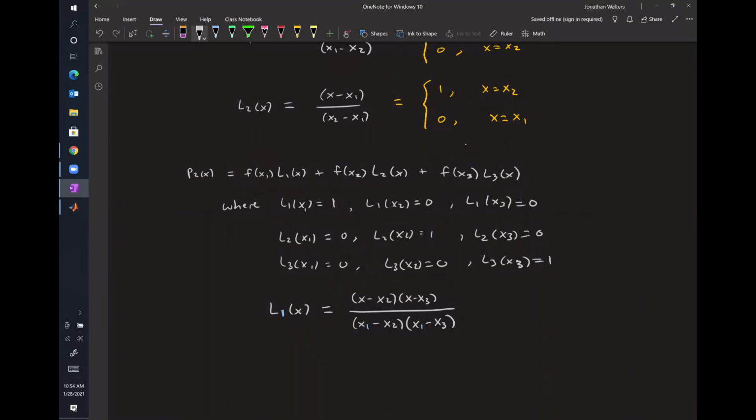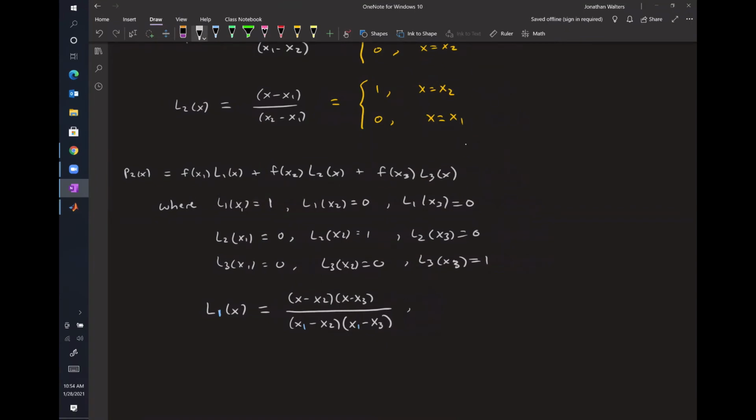So basically in the denominator, you take x sub whatever L's subscript is minus the other data points. So L2 of x is equal to x minus x1, x minus x3, over x2 minus x1, x2 minus x3.